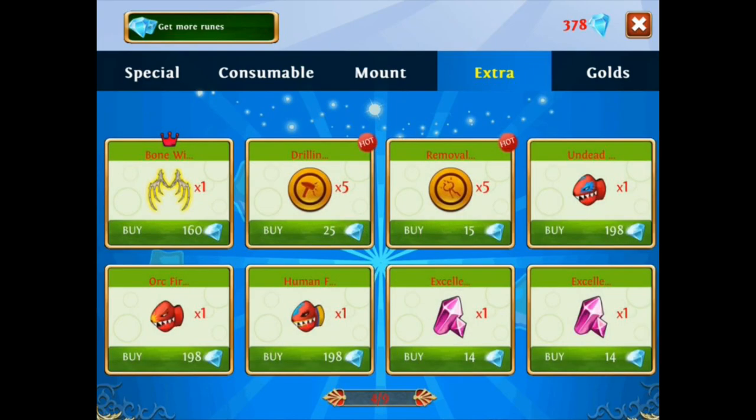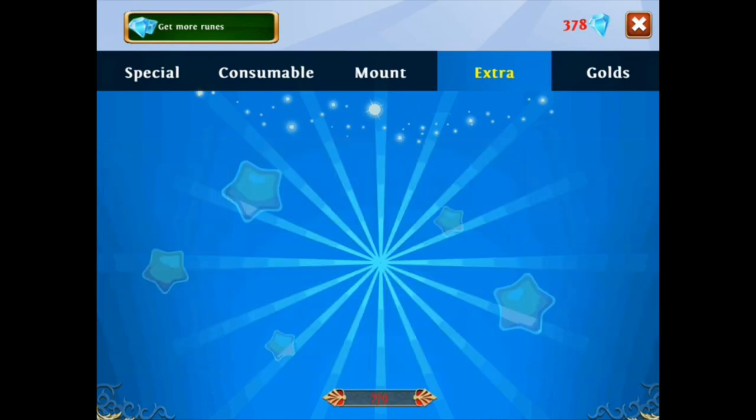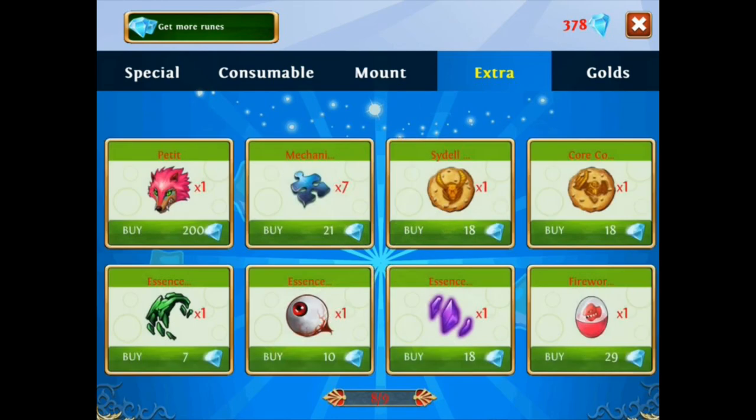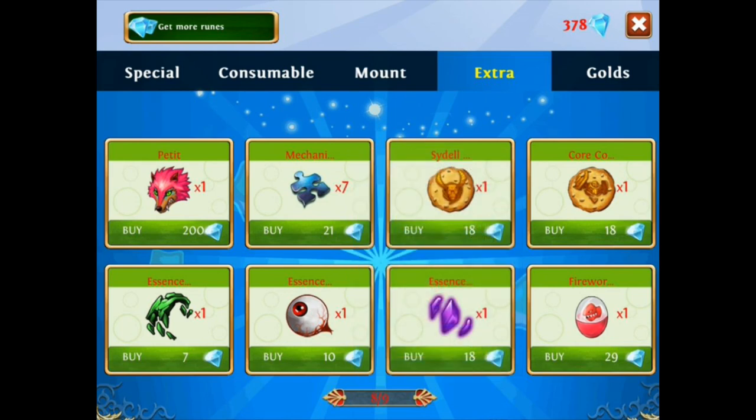So they went ahead and re-added the firework pets, and it looks like they are buyable. Here, let me boost the sound just a little more. It looks like they're buyable using runes now, so you can specifically pick out which one you want. However, if that is not your cup of tea, you can still go ahead and get the fireworks capsule and get the random one. So, you know, you have options.